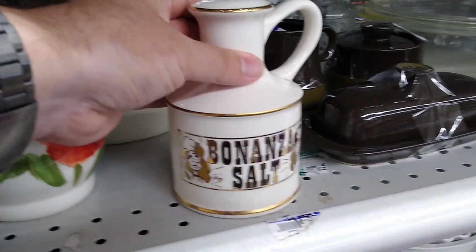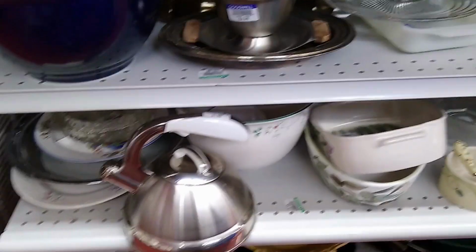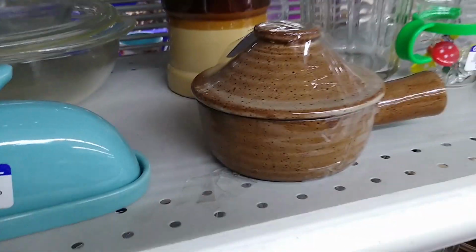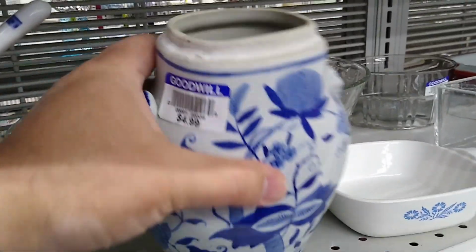This is kind of cool. Always flip it over, make sure the plug or the stopper is in the bottom. If there's a hole in the bottom of anything, like a piggy bank, salt and pepper shakers, make sure that the stopper is there. And a lot of common stuff. Again, they were playing some awful background music, so I have to narrate. But I think narration's a little better.